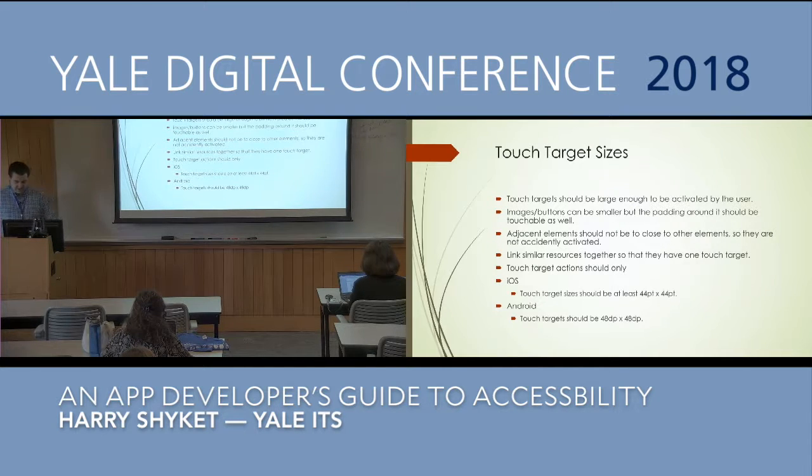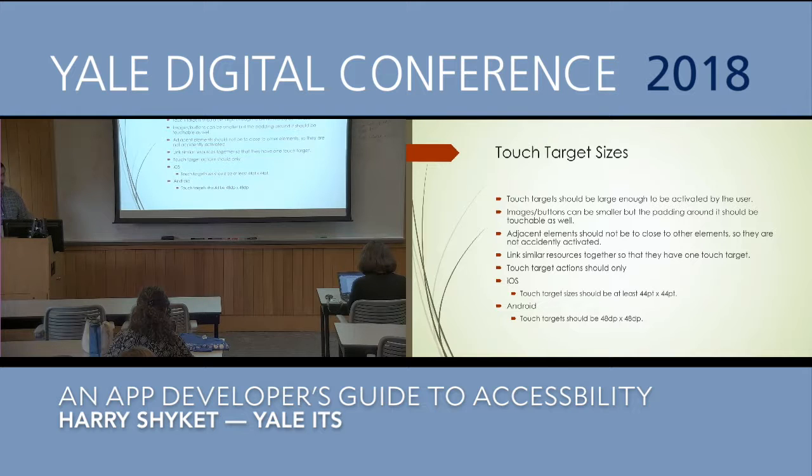Touch target sizes. And this actually goes for websites too. If you have a website, you want to check the touch target sizes, especially on a mobile device, right? Because it could look great. You have this huge monitor in your office, it looks great. You go on a little tiny screen and everything's squished together.